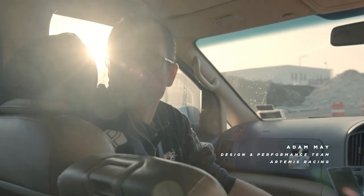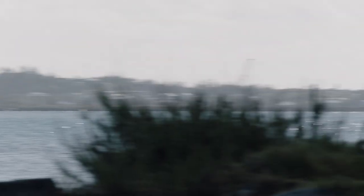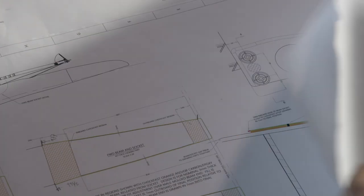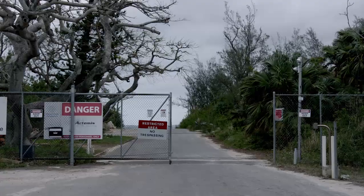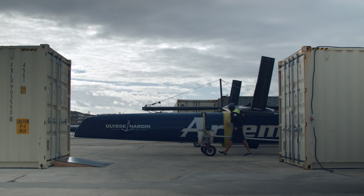You'd definitely deploy people to different locations depending on the day and what you're after. We'll have a hit list of key topics that we want to look at. At Optimus Racing we know how important it is to protect our assets, our technology, and our ideas. Confidentiality is something we take very seriously. Everyone who comes to visit us has to sign a non-disclosure agreement so they can't share any information that they've seen.